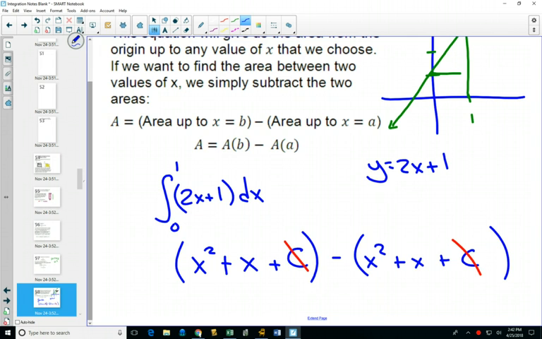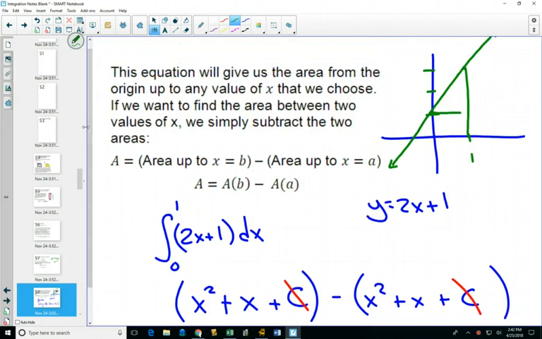Excellent. Okay. And so if we plug in 1, what is 1 squared plus 1? 2. Now let's actually calculate the area of this section. If I calculate this box, would you agree that the area of that box is 1? Yeah. And then we have a triangle that has a base of 1, a height of 2. The area of that part would be 1, and 1 plus 1 would make 2. So we could figure out that area by just calculating it. We could also figure out that area with our integral.